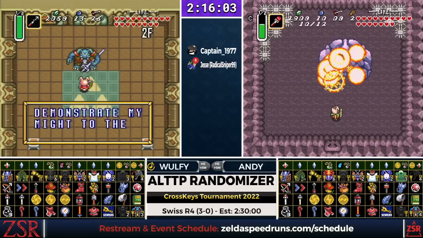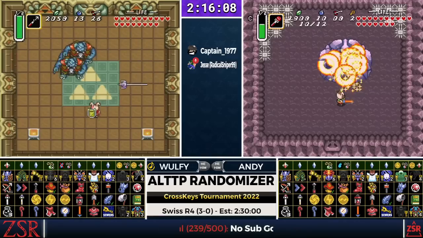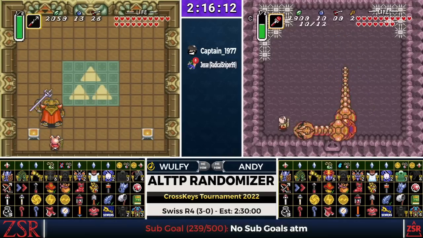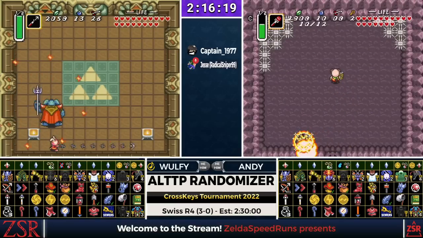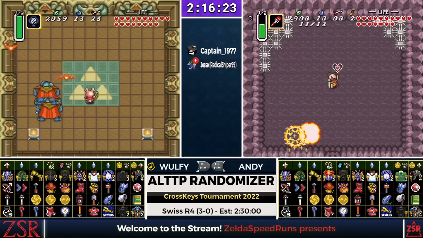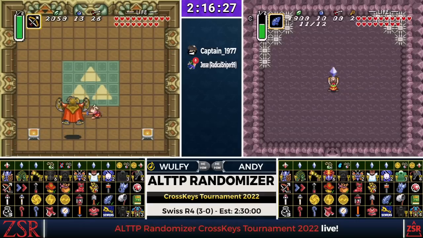A little bit cleaner of a phase 1 of Trinexx for Andy there. But Wulfy is setting up very nicely for the 1-1 here. Got the double spin. Did get all of his slashes in, so nice 1 cycle for phase 1. Going to work for phase 2 now as well. And it looks like he's going to have that 1 cycle phase 2. Very clean there. Very good 1-1.